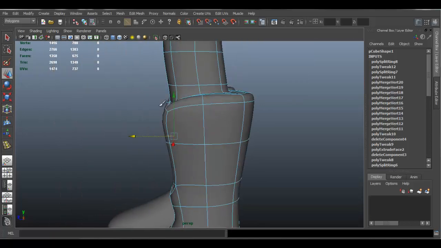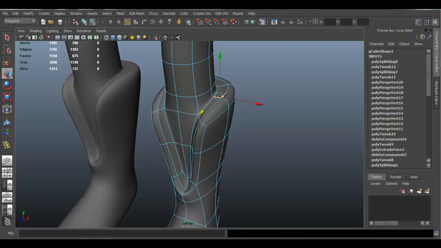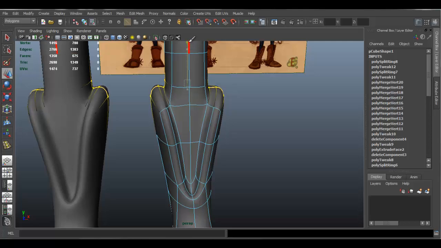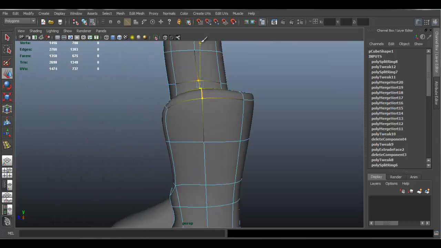So I'll let you make sure that you get the shape exactly close to the concept, and I'll just do that real quick, and I'll probably do some slight shaping off camera.